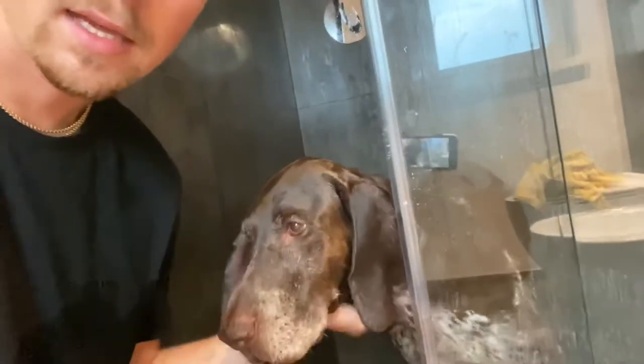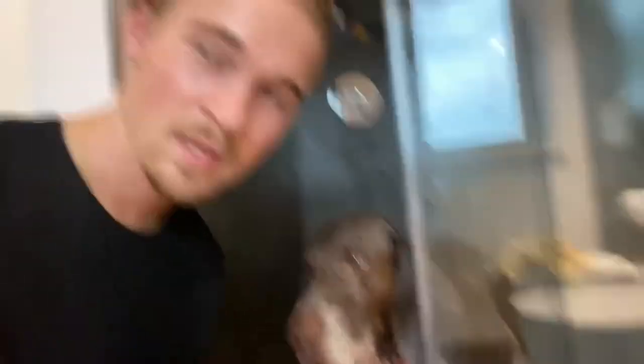All that's left now is to rub him down with a dry towel to make sure he doesn't have any wet spots, otherwise those could develop into a nasty rash. Give him a nice proper rub down and give him a treat after this because it's not fun for him. Wear clothes you don't mind getting wet, or alternatively contact a grooming service — they can come straight to your house and groom your dog for you.